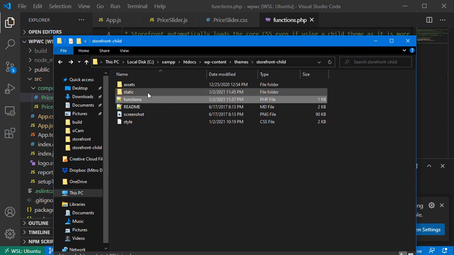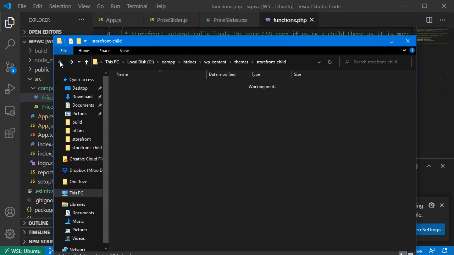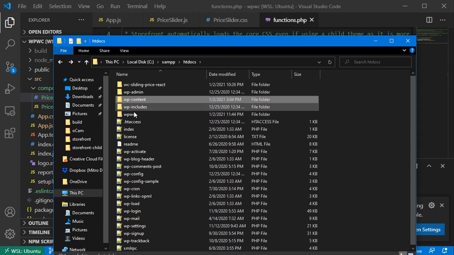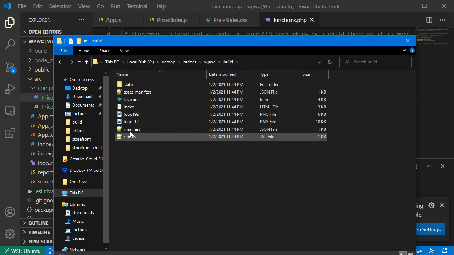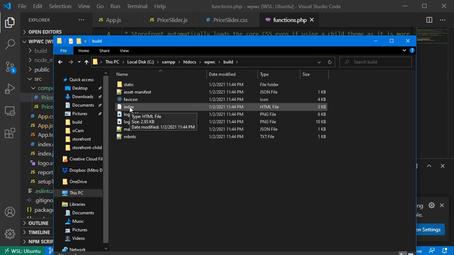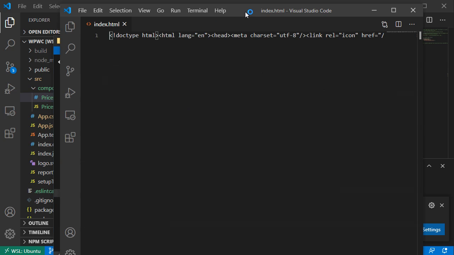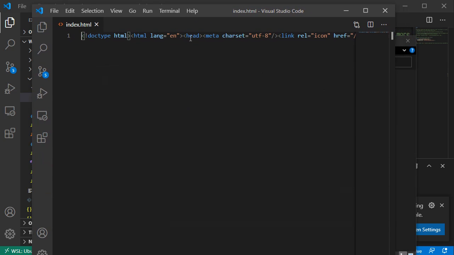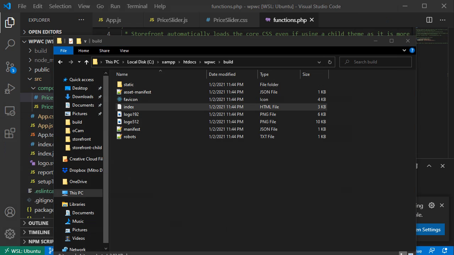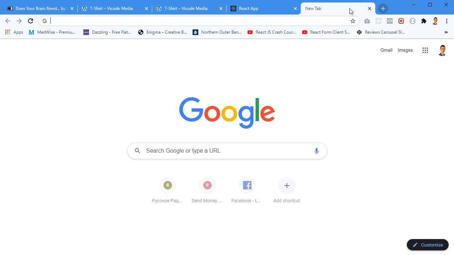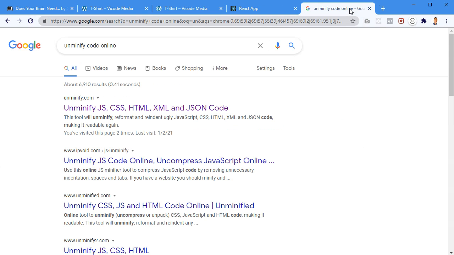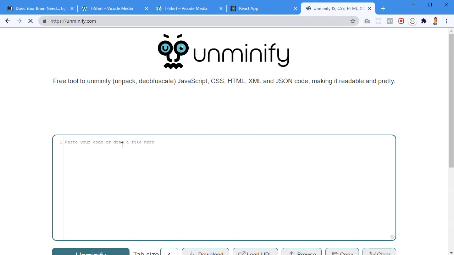But let's go back to our React app. Here, build, and I'm going to open the index HTML file. You see all this stuff is minimized. I'm just going to copy everything, go to Google, and search for unminify code online.